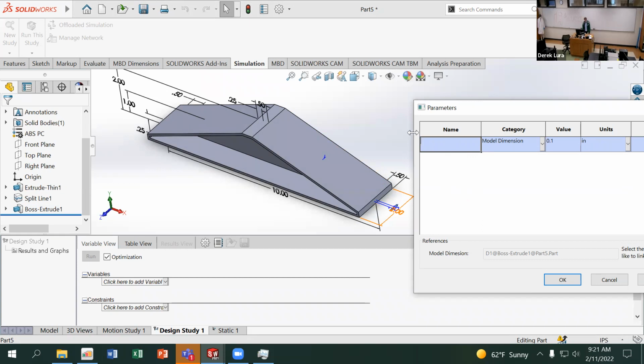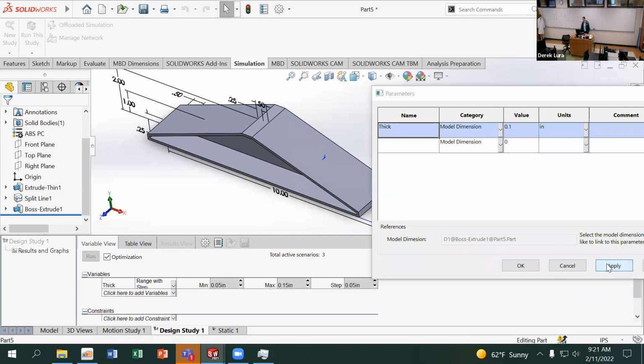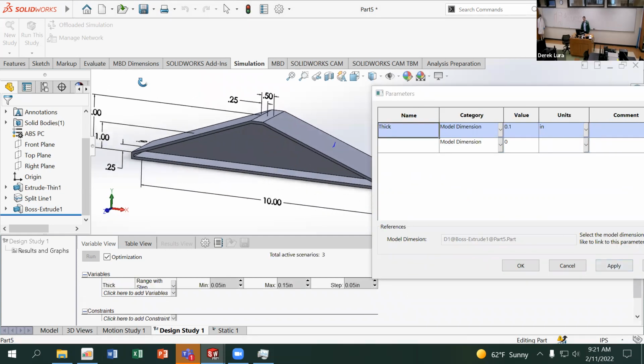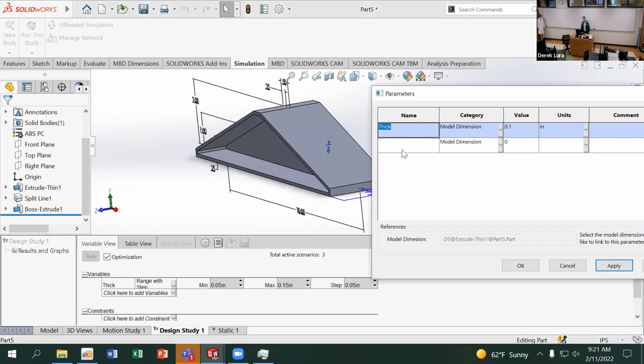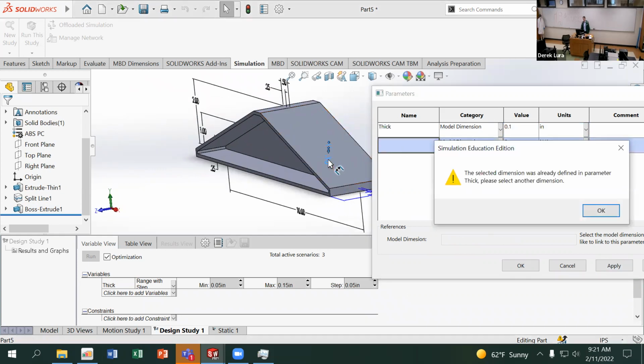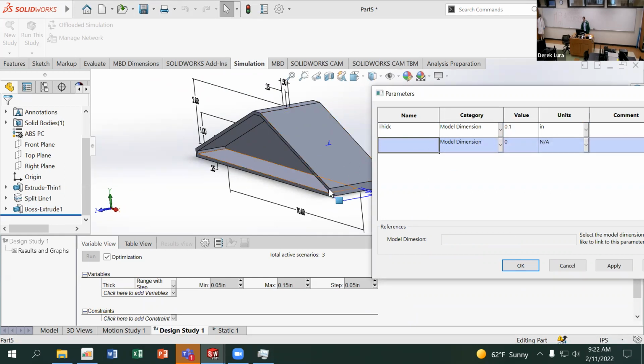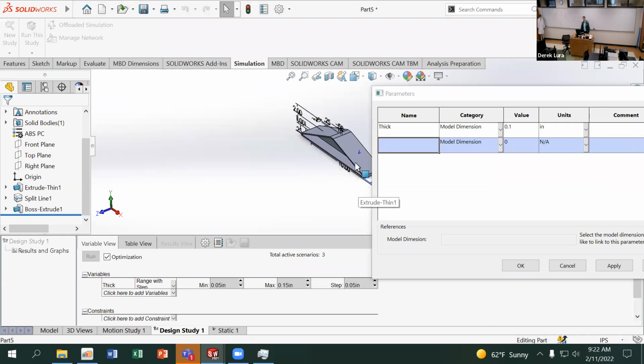Let's just call this thickness, I guess. And then I'm going to say this right here is my thickness of my part. I think I accidentally replaced my first one with thick.